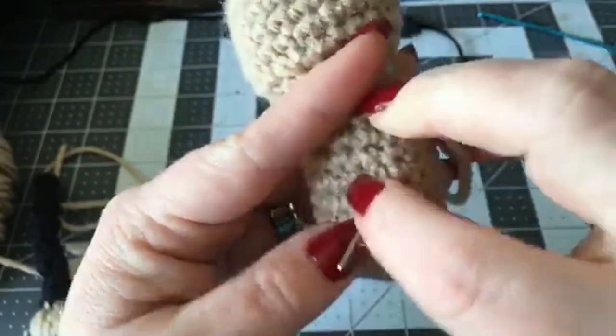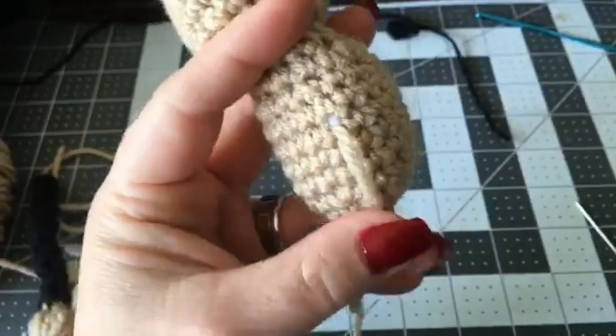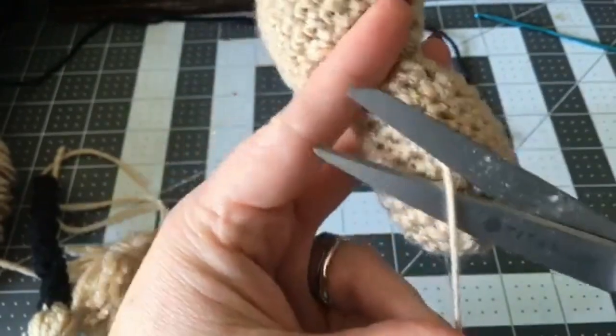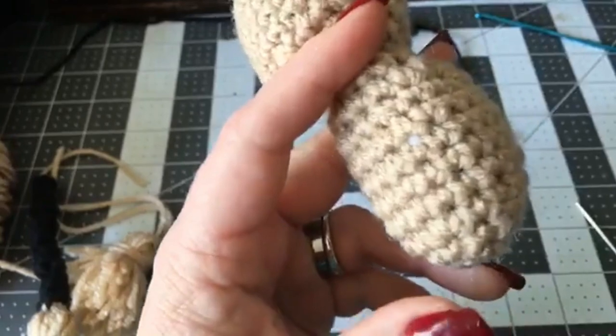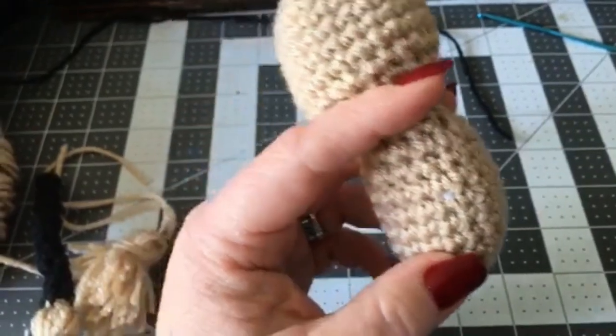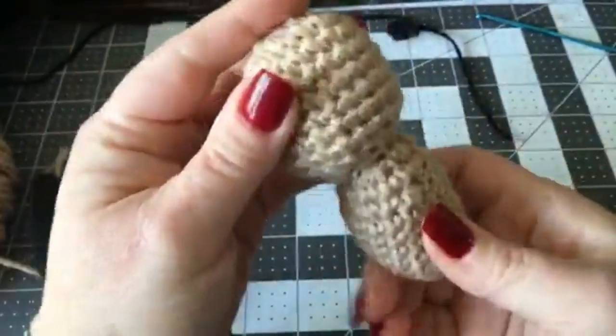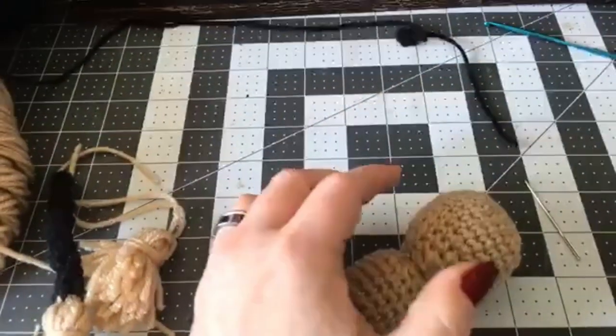As you can see there, a little bit of stuffing came out. That's okay. I'm going to show you here in just a minute. I'm going to pull this. That yarn is going right back in there. You can't see it. And then I'm going to take my darning needle and just press that right back in. You can't even see. Okay, so there's the head. And then we've got our arm.